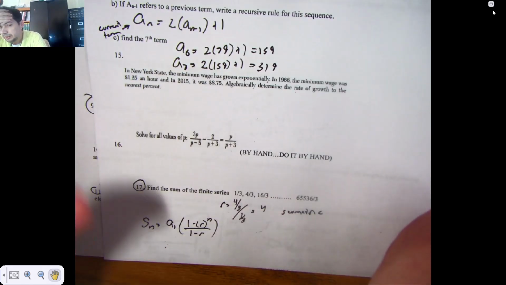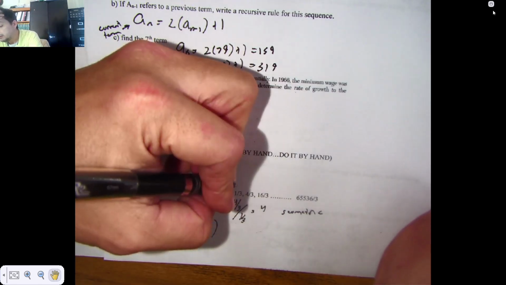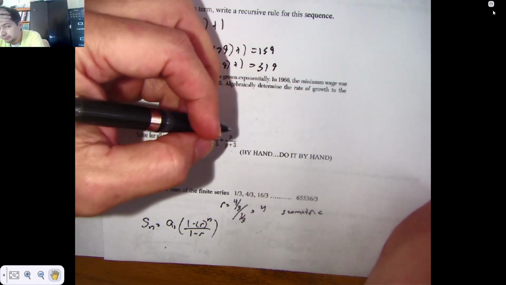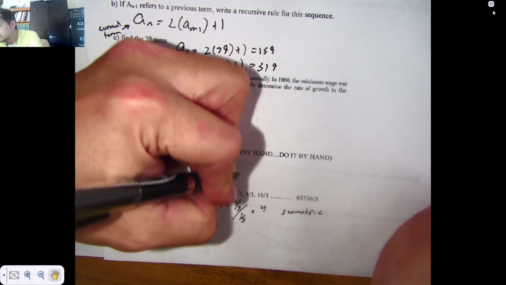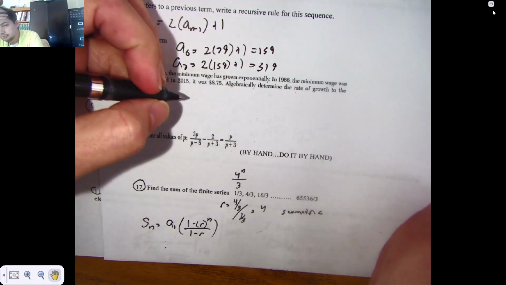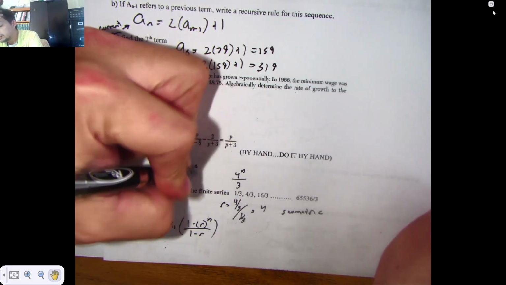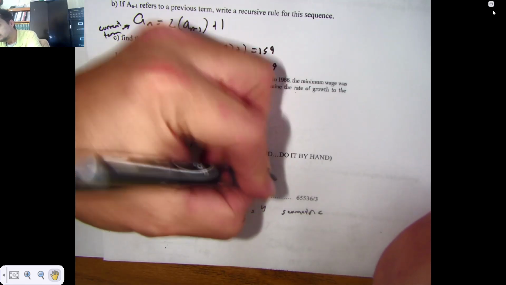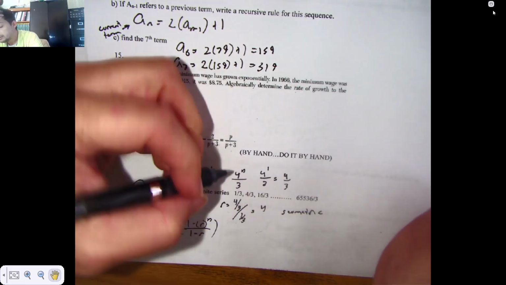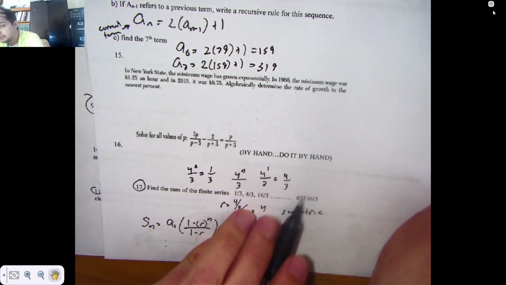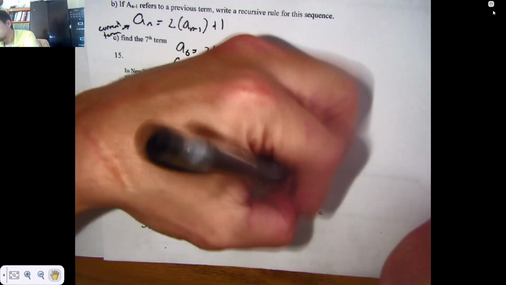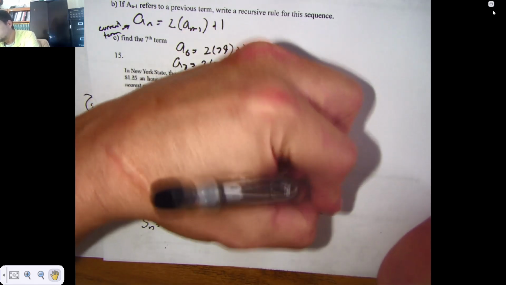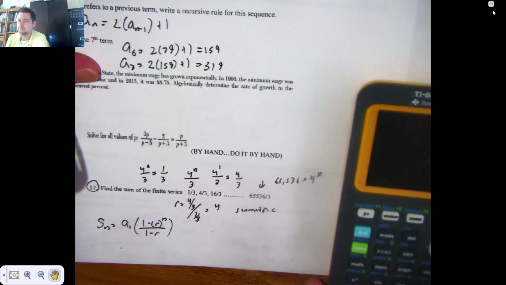Now, position's kind of a big deal here. Look at this thing as powers of 4. This is 4 to the n over 3. Funny, huh? 4 to the 0 is going to be 1/3. 4 to the first over 3 would be 4/3, and so forth. So this guy right here, 65,536, is 4 to some power. That's all she is, 4 to some power.